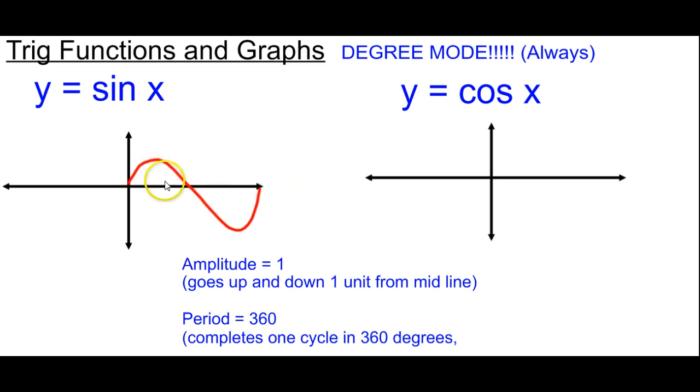Alright, what I just drew, this upside down, reversed S looking shape, is one cycle. Alright, one complete cycle equals 360. So in this case, it goes from here to here. That's one period, and usually in the original sine graph or sine equation, it goes from 0 to 360. Right? The amplitude is how far it goes up and how far it goes down from the center line. And this is the center line right now. This went up 1, and then it goes down -1.